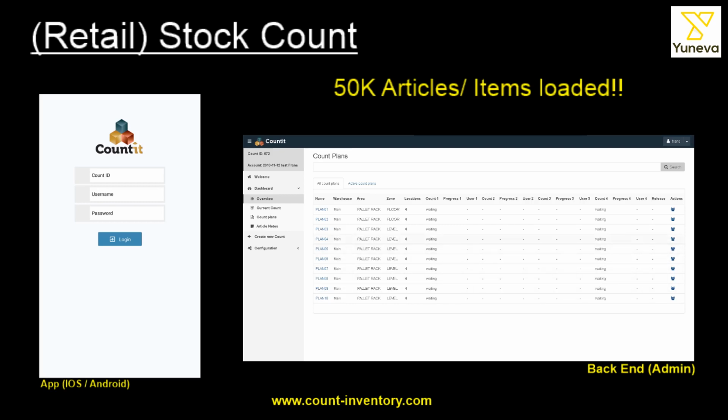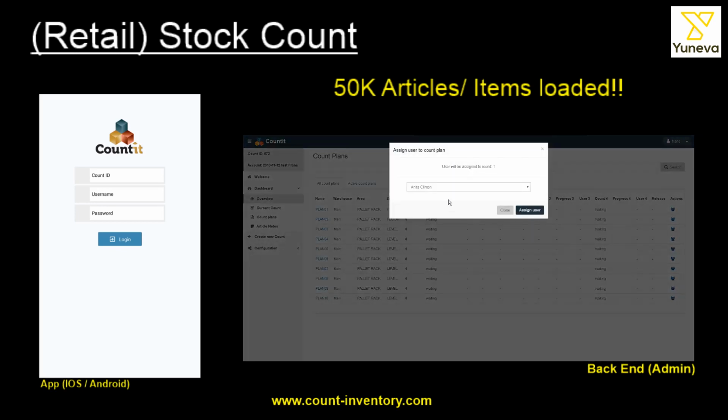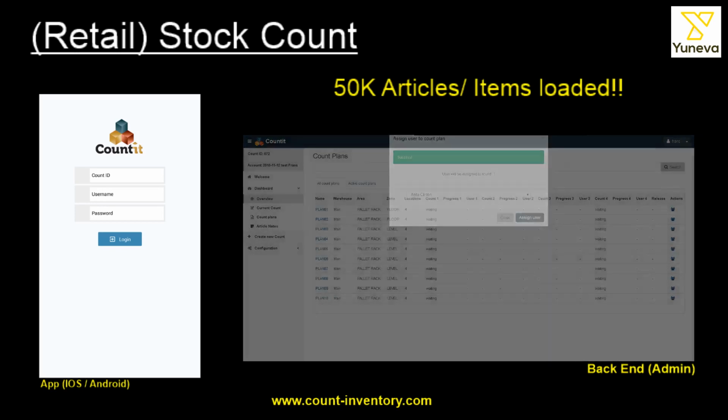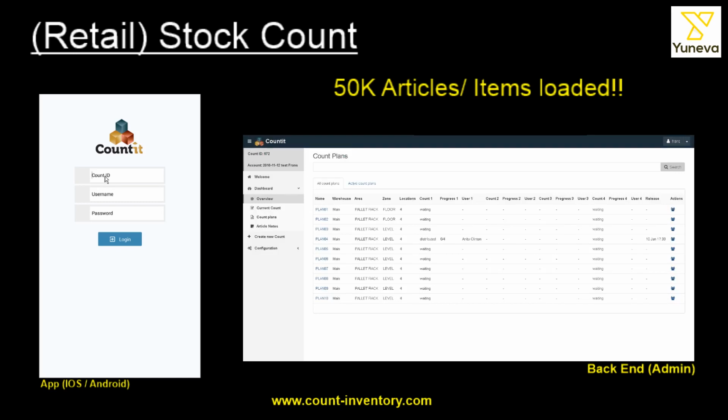I'm going to assign a specific count to a specific user, and then I will go to the backend so you can see that it's being assigned to a specific user. You can also let the system do this. It's up to you, of course, but we've seen with our customers that it's more controlled when you're assigning certain specific users to it so that they can go out there and start counting. They will get a password and an ID so that you will have that for control and also security purposes.